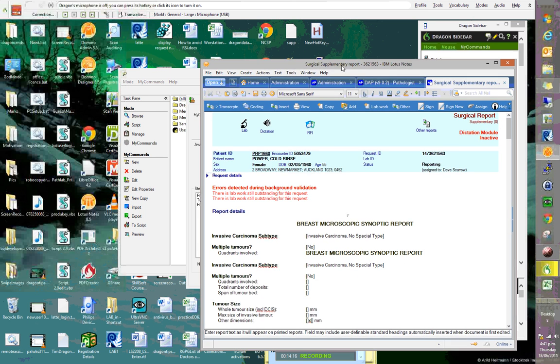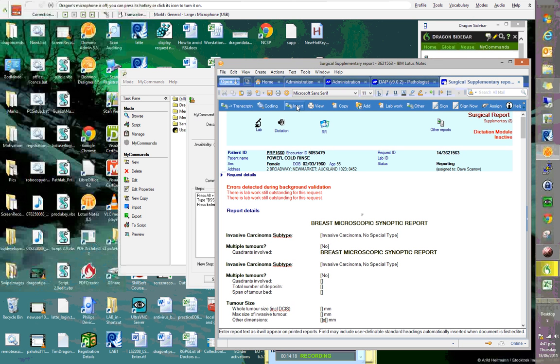Here's the case. There's the insert button. So pushing Alt will give you a list of numbers. So Alt-3 will be the insert button.